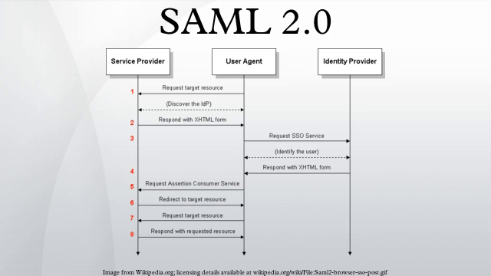2. Respond with an XHTML form. The service provider responds with a document containing an XHTML form. The relay state token is an opaque reference to state information maintained at the service provider. The value of the SAML request parameter is the base64 encoding of the following samlp:AuthnRequest element. Before the samlp:AuthnRequest element is inserted into the XHTML form, it is first base64 encoded.